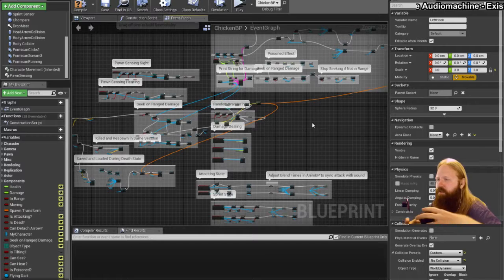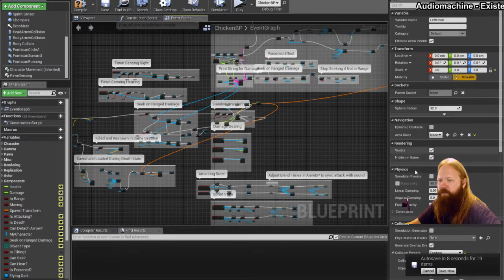So there's this blueprint, then there's a blend space for the walking, so as his velocity speeds up, his legs animate faster. And then there's a third scripting blueprint attached to him for his other animations.